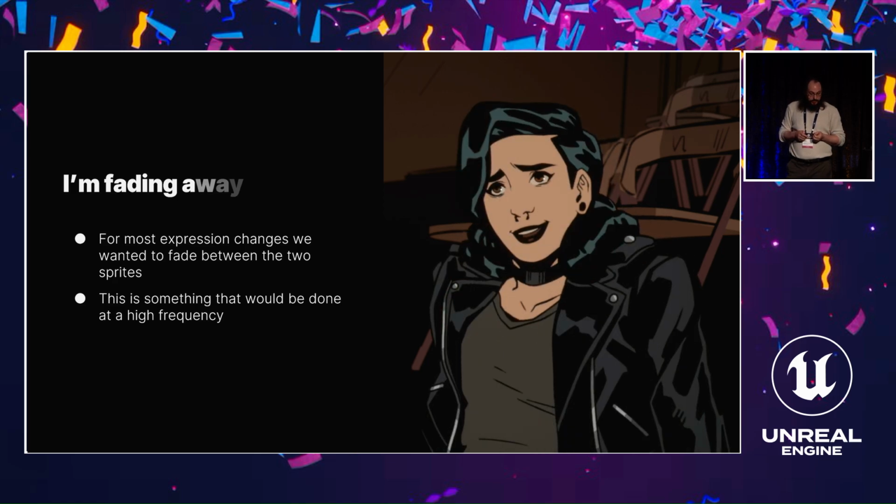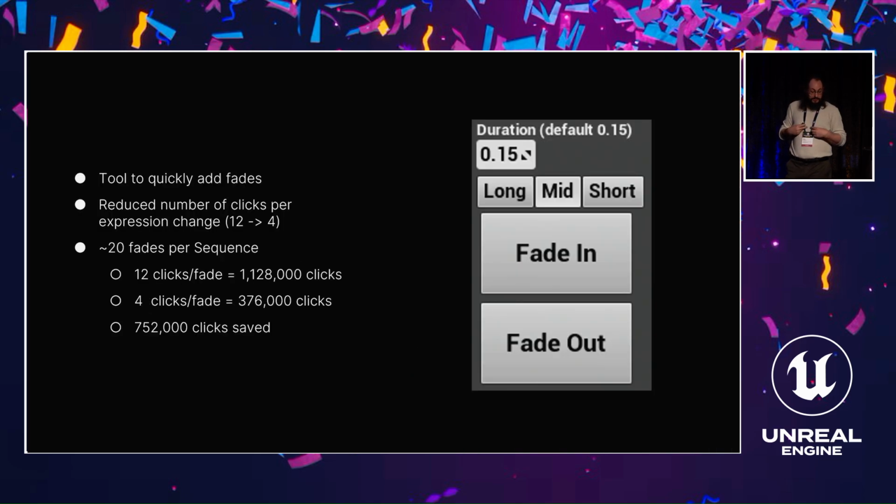And so we identified this as somewhere we can maybe make some savings. So again, we built a little editor utility widget tool that would just add some keyframes to a selected track in Sequencer with some preset alpha values. And just with this, we reduced the number of clicks needed to add a fade from 12 to 4.